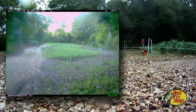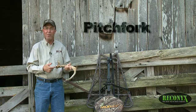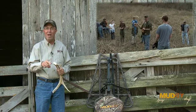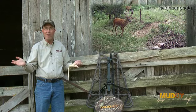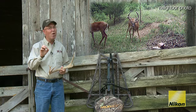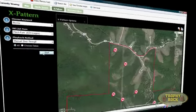We've completed a lot of tasks this week and got some more stands hung, but one of the most exciting things is Pitchfork. This is Pitchfork's shed from last year, and I was really worried about him because it's an odd shape where it released from the skull. But he's alive and well. My neighbor sent me pictures of Pitchfork this summer. You know, we share bucks like everyone else does, but we're starting to get pictures on our side of the fence, so to speak, and he's got a small pattern right now, only in one field, but last year he had a major pattern going on.